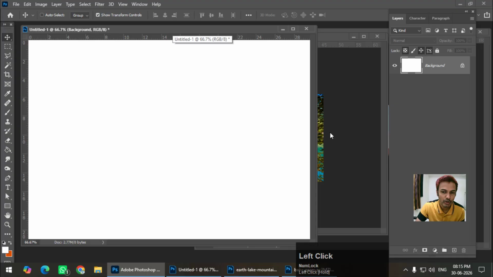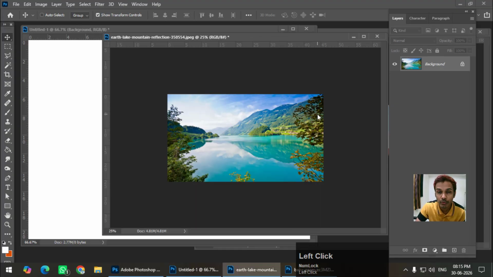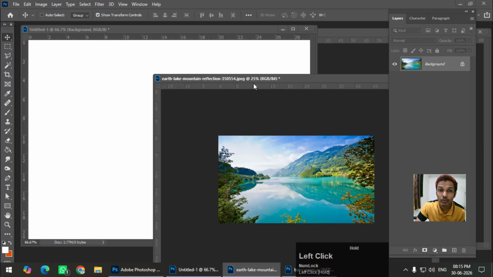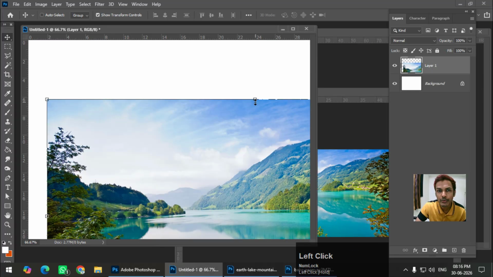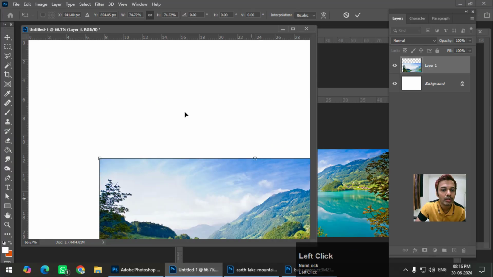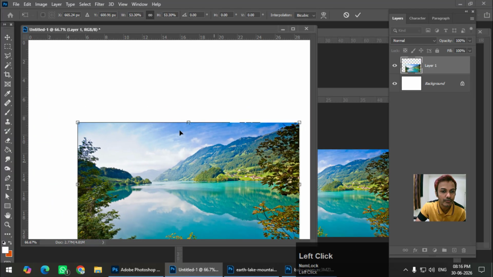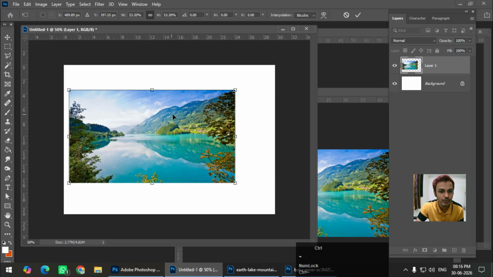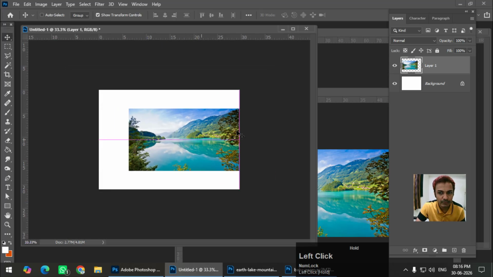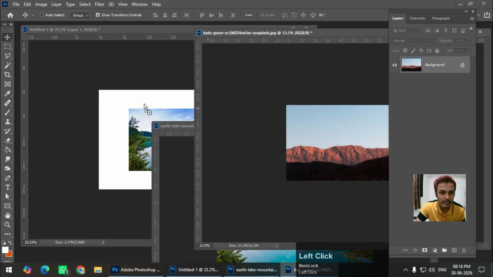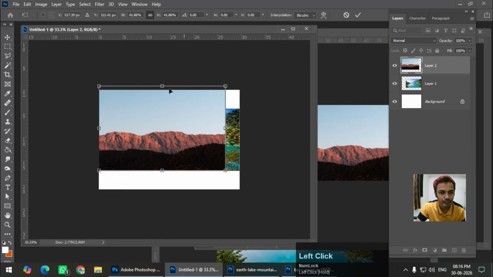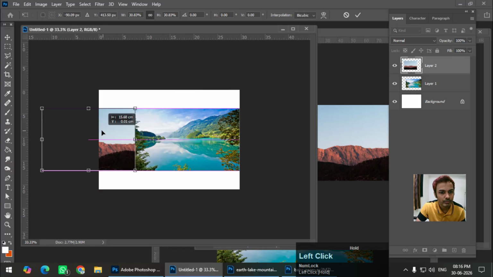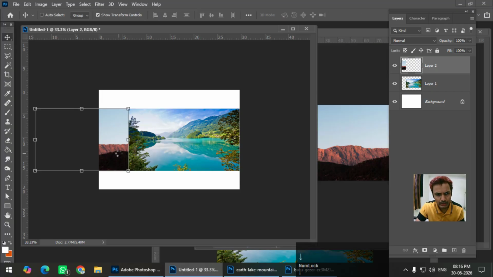Now first of all we need a couple of images, or if you want more you can take more, but for this particular example I am going to take 2 images. You can again take 1 image as well, it's totally up to you. So this is the first image and this is the second image. I'm taking 2 images because it will look cool or cooler.